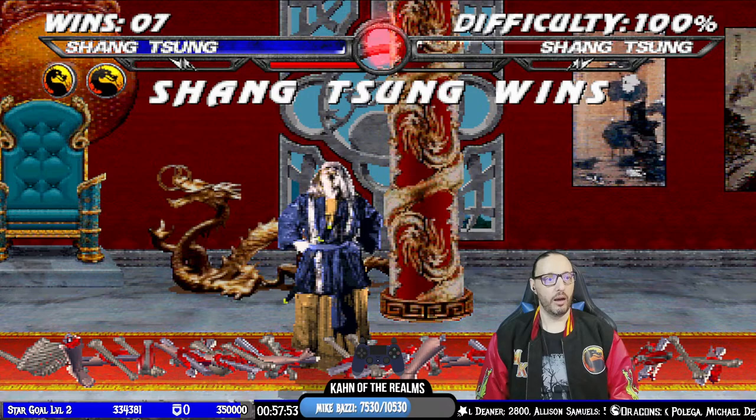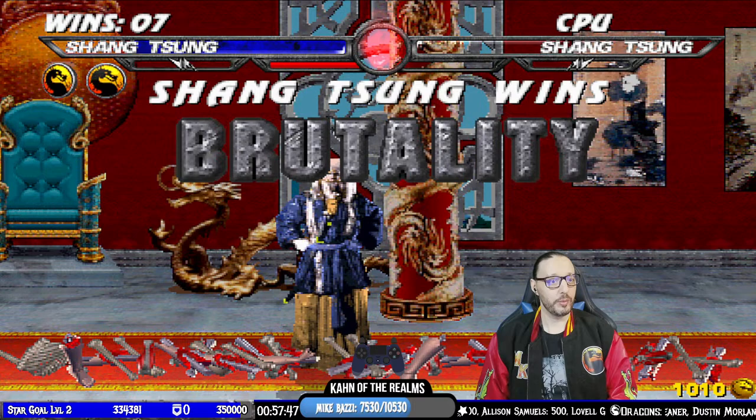Wins. Sonic Spinball is programmed in C. Oh, as most games are programmed in assembly. Oh, really? I like Injustice.